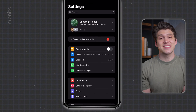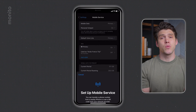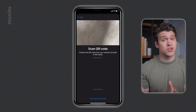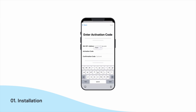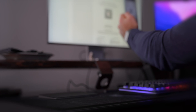To start, visit your settings and click mobile service or cellular and tap add eSIM. Here we can either scan, enter manually, or if you have iOS 17, use a screenshot of the QR code. Manually will be the most time consuming, although it's still pretty straightforward, but you'll have to go back and forth copying and pasting information.